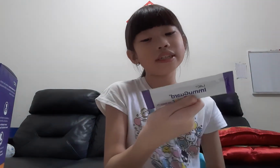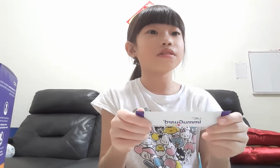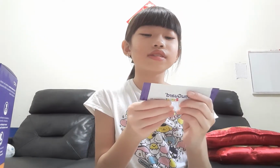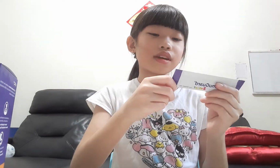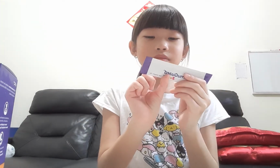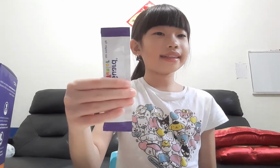ages 3 to 6, take one stick daily after meal. Ages 7 to 12, take two sticks daily. So I am gonna take two sticks because I think I'm like 9 or 10 years old. So after meal, yeah, I just ate my meal. So let's start eating, and the flavor is lychee.